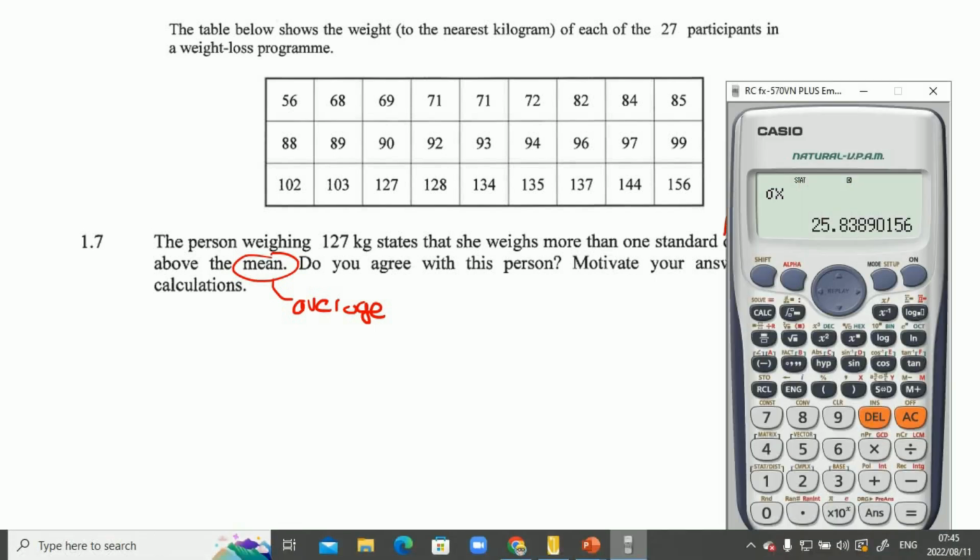Okay, so this is still where I got the mean. So what I'll do is I'll just press AC again. The values that I've entered are still there. Can I actually just show you guys something? There is a way that you can see your values. To check if your values are still there, you just press Shift, then go to 1, and then go to number 2, which is data.